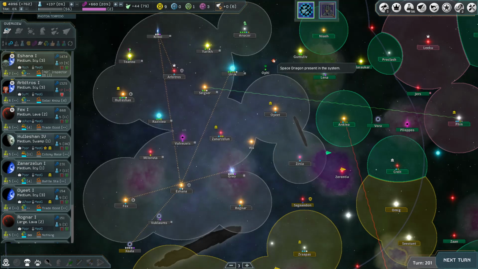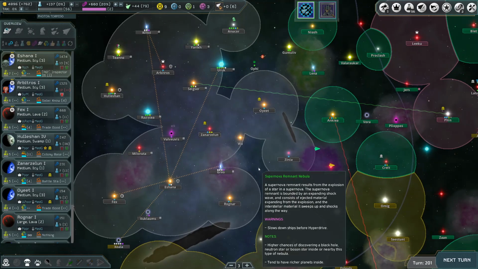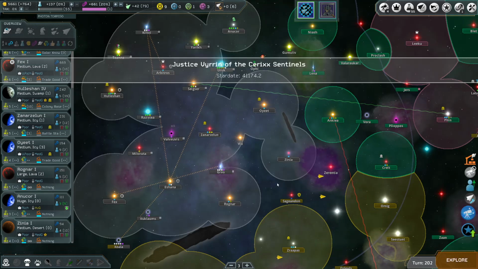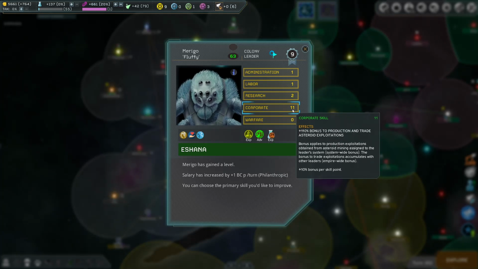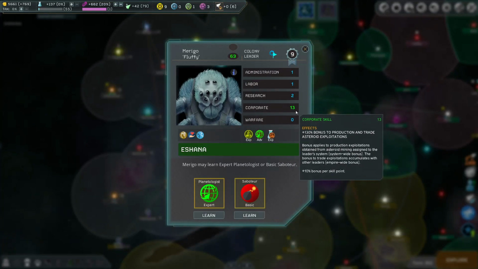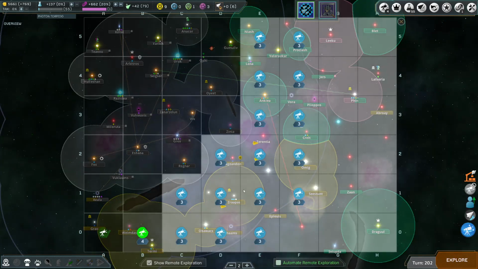There is a space dragon here. Surprised it's still there this late in the game. Do I want to keep going on corporate? I think so. We have a lot of asteroid fields, so. Okay, moving out of places I am interested in.